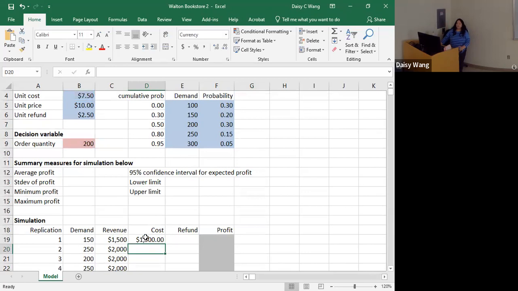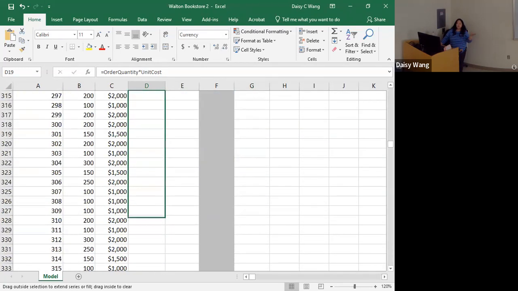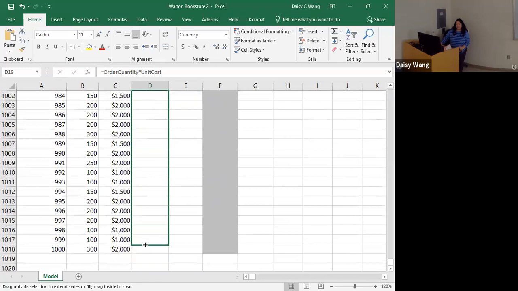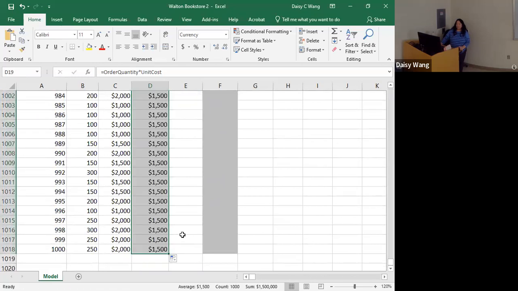So the cost is always the same. Copy the whole thing, because we already put the range names in there. So in theory, it should stay there. Okay?